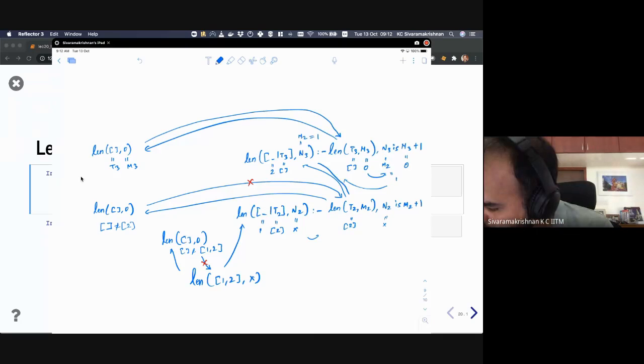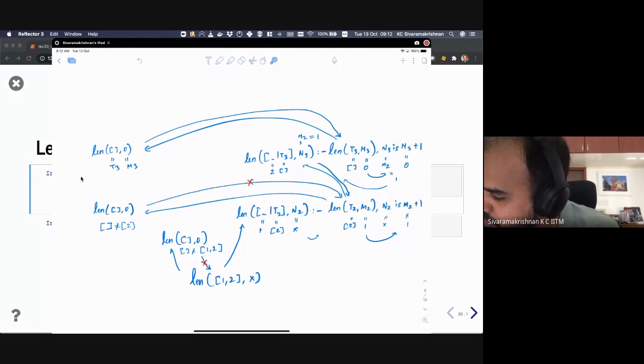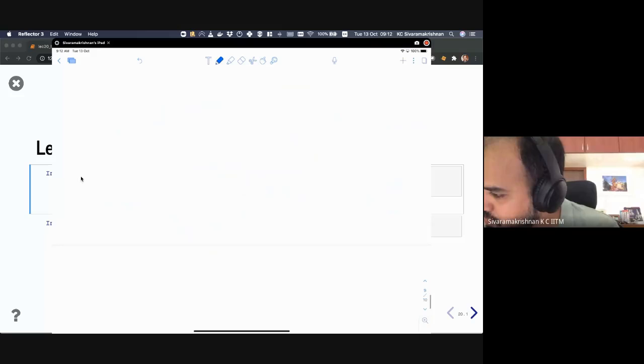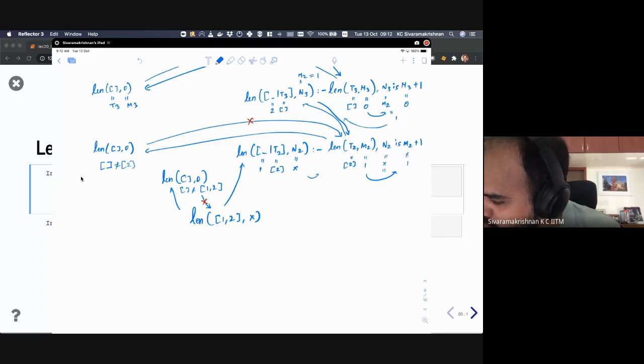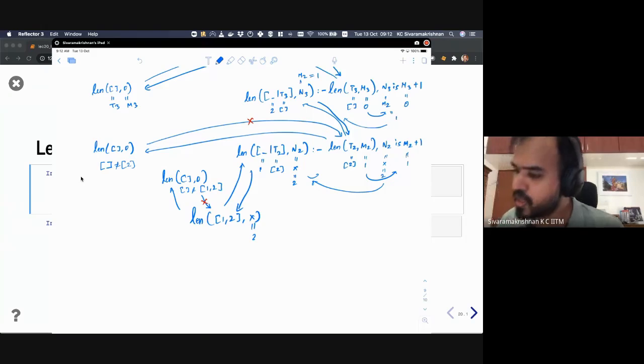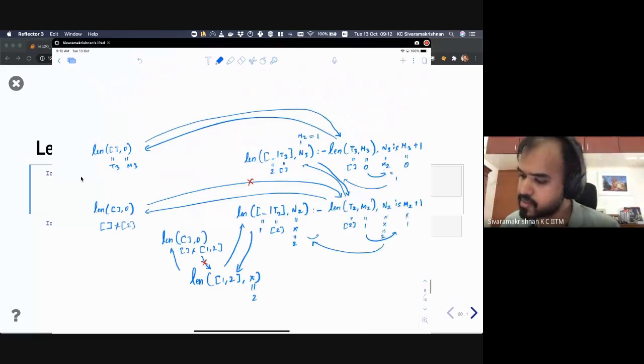Let's get it down, right? If you get it down, we know that M2 is 1. Let's transfer it over here. Now M2 is 1. So again, we have an is operator. So we see that the right hand side is a numeric expression, 1 plus 1. So this X becomes 2, right? 1 plus 1 is 2. So you take this and move it to the head of the rule. So X is 2, and you bring it down. So X is 2, and that gives us the answer.